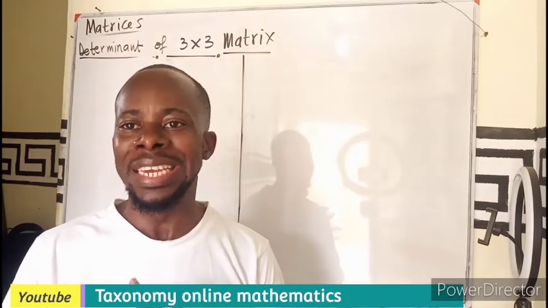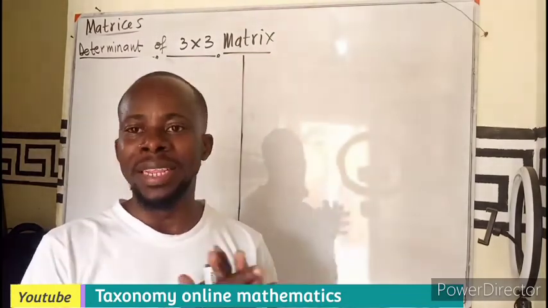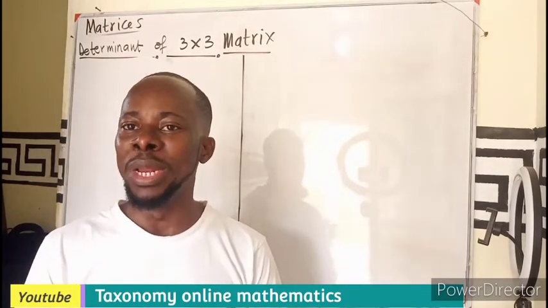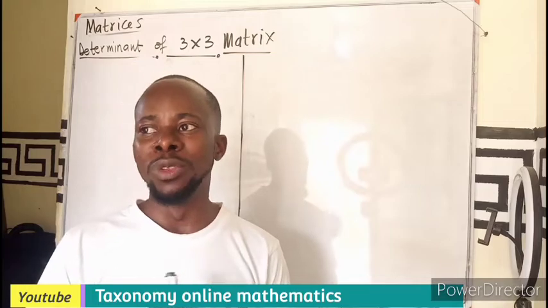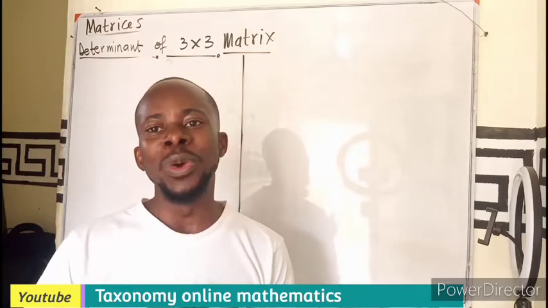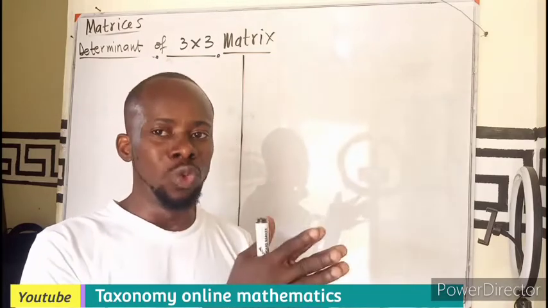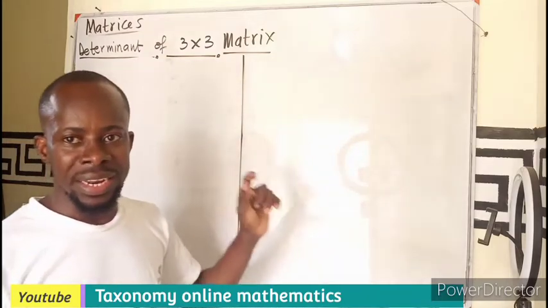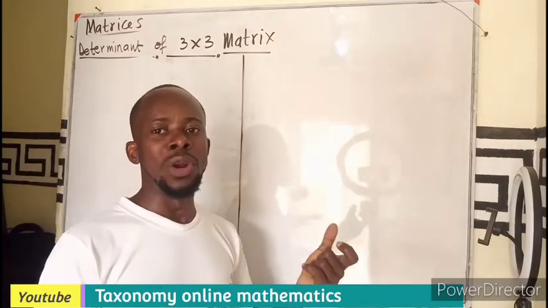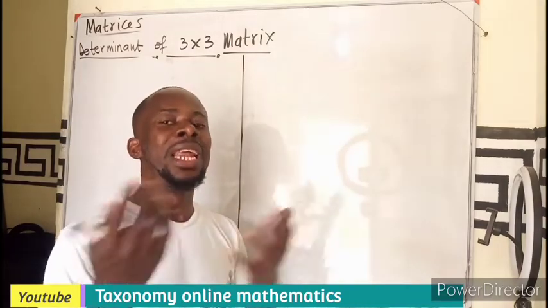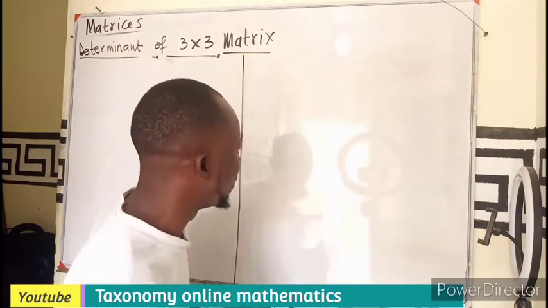Tutorial on the matrix continues. We are taking the determinant of a 3 by 3. In the just ended episode, we dealt with the determinant of a 2 by 2 matrix. Now we are going to borrow the same idea we have in 2 by 2. We know that in every 3 by 3 matrix, there can be a 2 by 2 matrix if one of the row or column is taken away, or if an element.